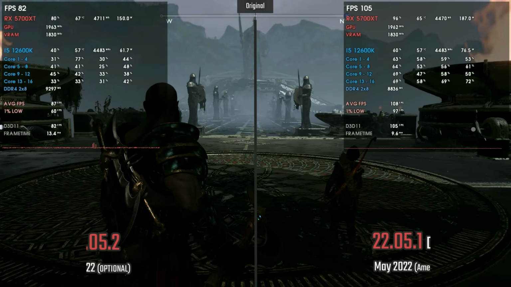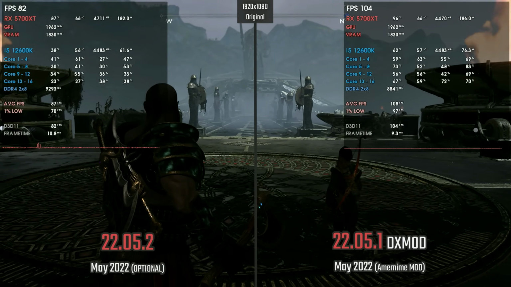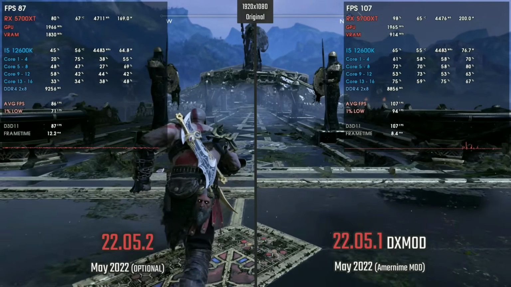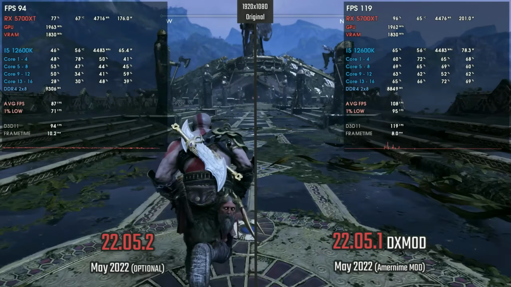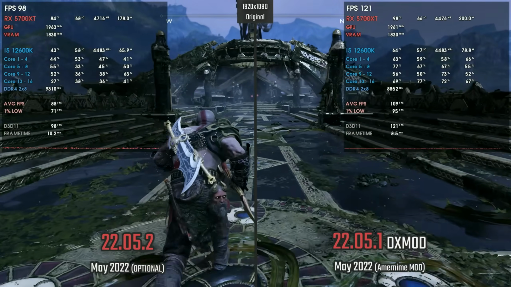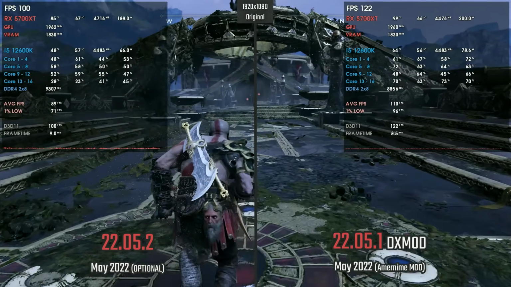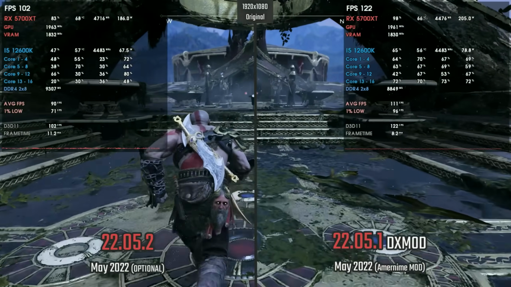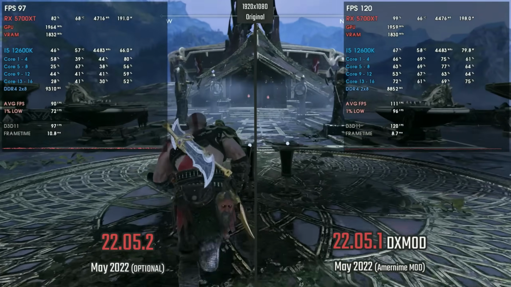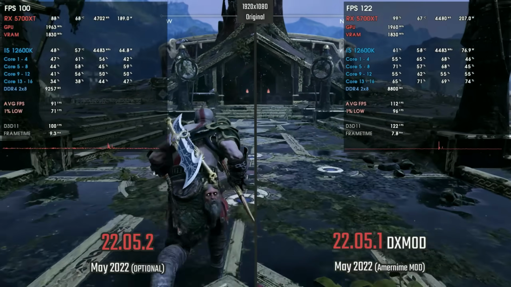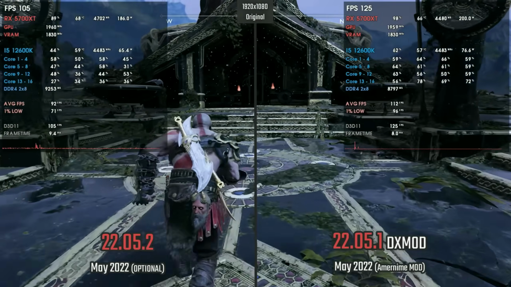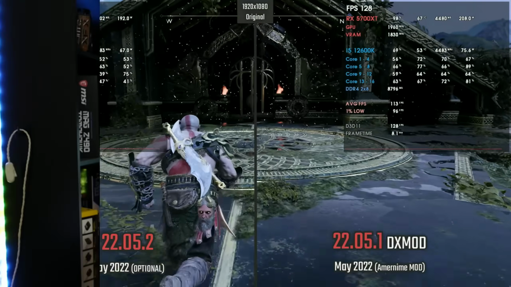And the same applies for the new DX9, 10 and 11 optimizations that have been released officially in the 22.5.2 drivers. Those optimizations are solely, and I repeat, at least so far, solely for the RDNA 2 cards, basically the RX 6000 series. And with these drivers, the Amernime MODDED drivers, we can actually use those optimizations on older cards such as RDNA cards, VEGA and Polaris. These drivers bring you a whole new world for people having older hardware or for people, for example, having laptops or APUs. So it is a must in most scenarios.